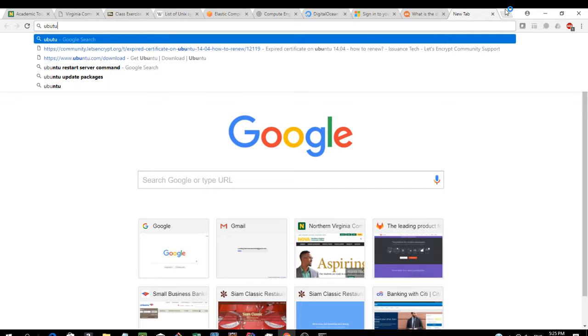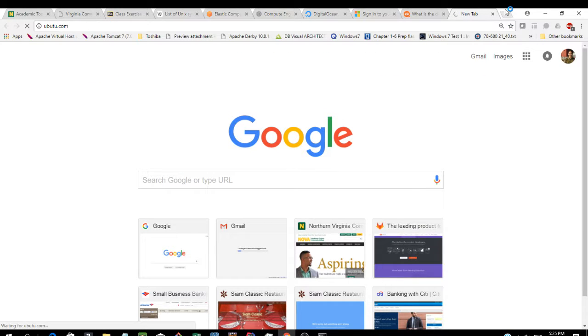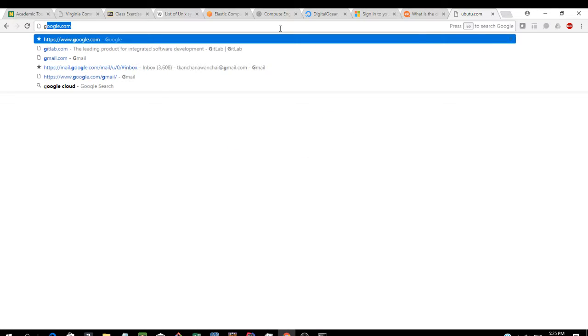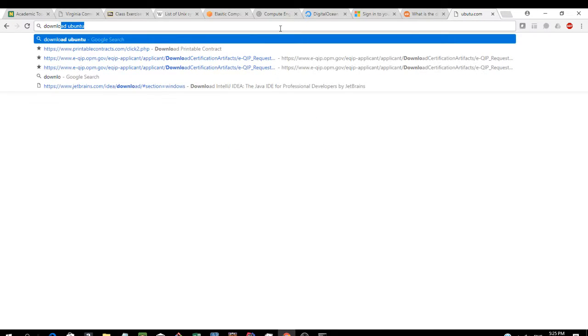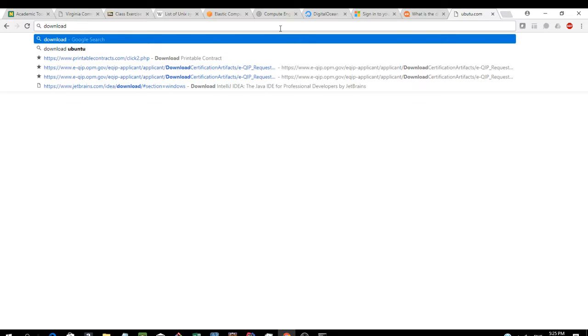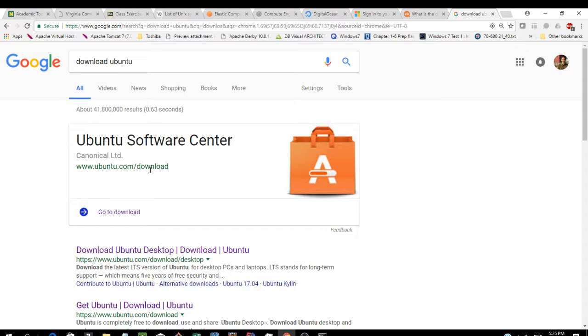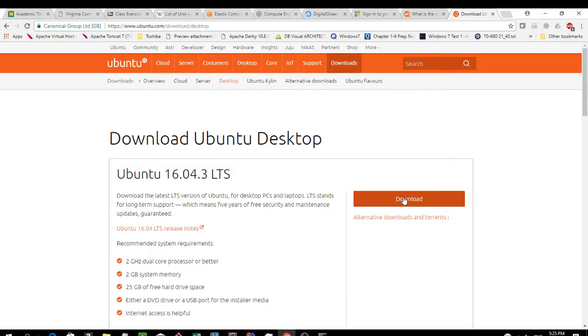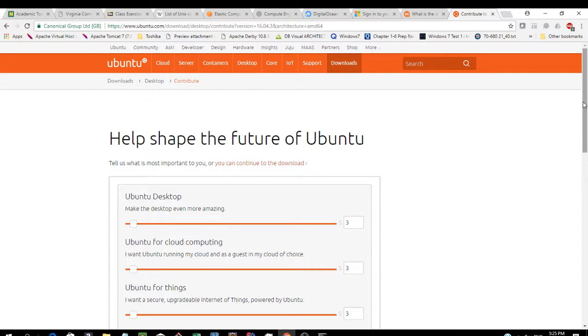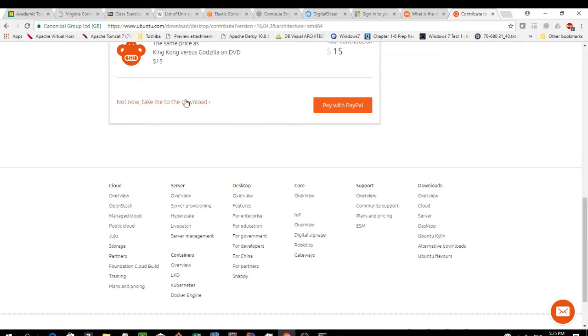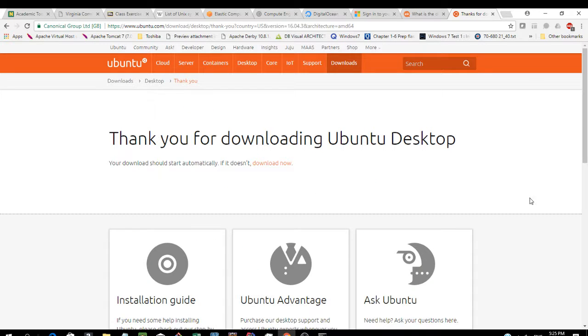So you said you downloaded Ubuntu already, right? Did you get that also, Shay? I downloaded it, and then I thought we were supposed to load it into a virtual machine. Right. Oh, that is what we're supposed to do? You need to download Ubuntu, and then you need to download a virtual machine. Okay, so we have to download this. Let me make sure I can download this first.